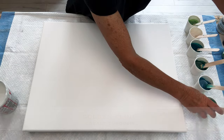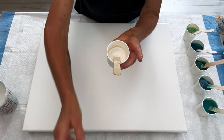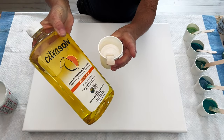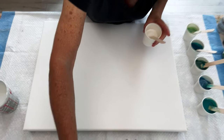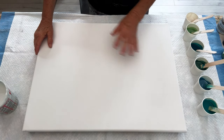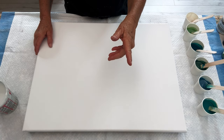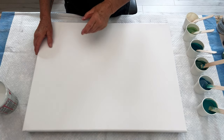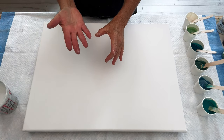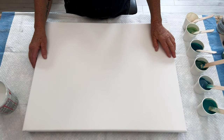So remember, we put 4 little drops of the citrusol in the DecoArt Metallic Pearl, and we will see if it does anything. It's hard to tell. I get cells with absolutely no additives. The cells are formed by your pouring medium, which contributes to your cells as well as your paint density. One paint sinks, another paint pops up, boom, you've got a bubbly, bubbly cell. So we will see, guys.